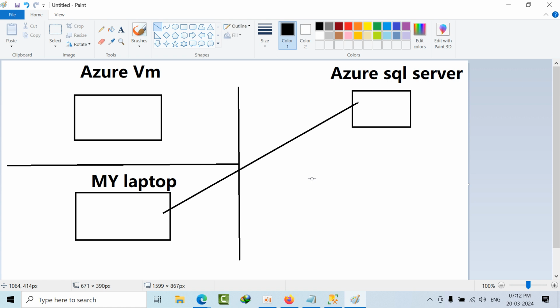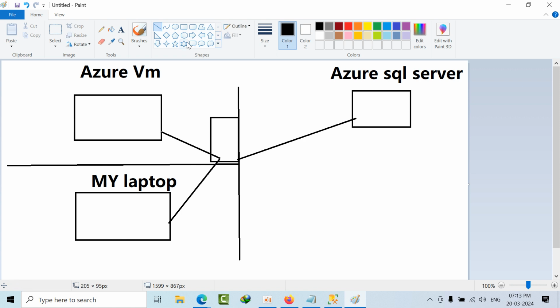So that's the reason we have a concept called private endpoint and point to site connectivity. It means we are configuring point to site connectivity in Azure only. What I am doing here is creating one virtual network gateway. So this link is point to site. Here it will connect like this. Here all the VMs. Here I am creating the Harsha VNet, right? In one subnet I am creating this Azure VM.